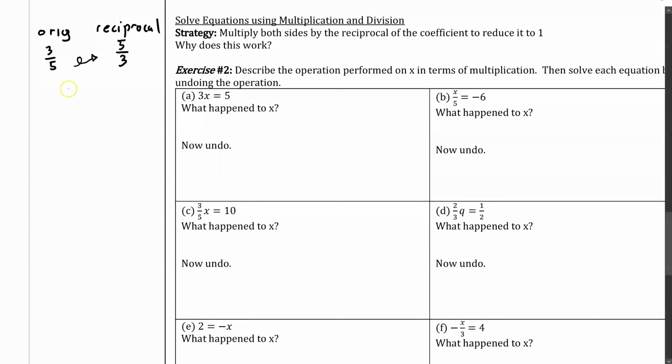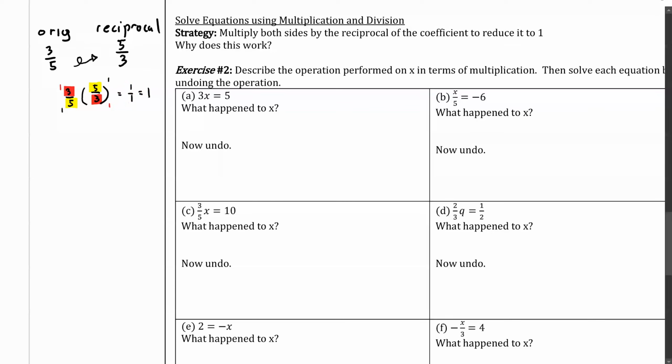For example, if you take 3 over 5 and you multiply by the reciprocal 5 over 3, notice what happens: I have a 5 in the numerator and I have a 5 in the denominator. These will reduce each other, turning into 1s. I also have a 3 in the numerator and a 3 in the denominator. Those will reduce each other, turning into 1. Why is this helpful? Well, this is really 1 over 1, or just 1.